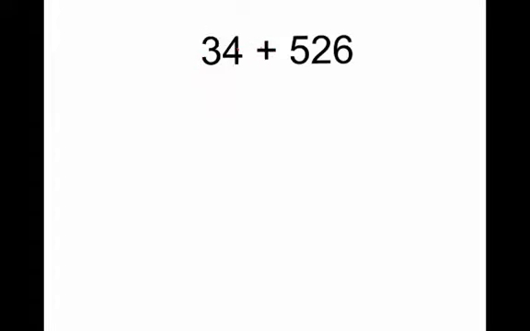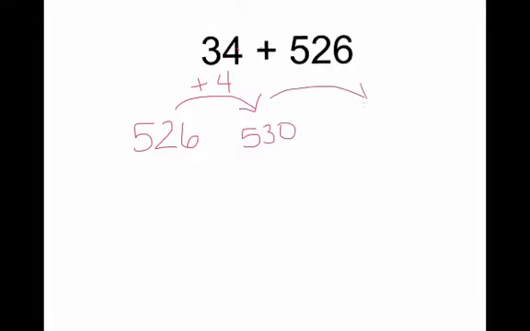All right, so let's take a look at a number that has a 3-digit plus a 2-digit. Now, the idea is the same. Remember, be it branching or open number lines, that ability to get to the landmark numbers is where the power is. So because of the commutative property, I'm most certainly going to start with 526. I'm going to go ahead and add 4 to get to 530. So once again, landmark number. And then I still need to add 30 more. And that will equal 560.